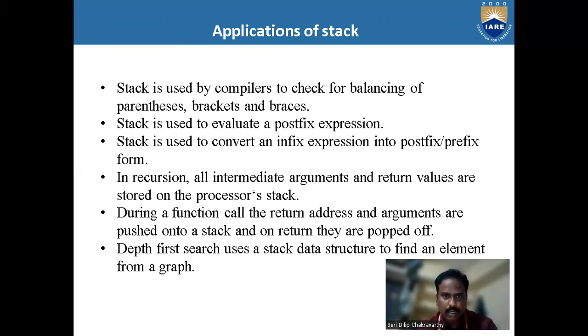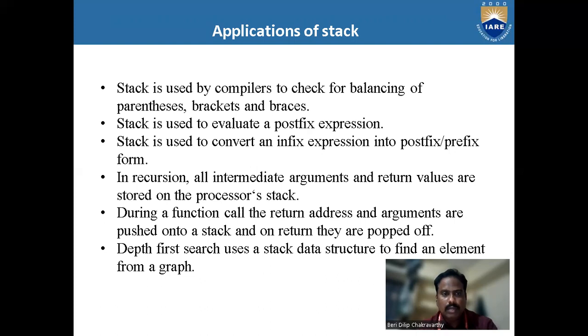If both are the same, nothing will be left in the stack; the stack will be empty. If something goes wrong, suppose there are 3 open braces and 2 closed braces, at that time one brace will remain in the stack. That means it is saying that your program is wrong. In this way, I can use stack for parenthesis matching, bracket matching, brace matching, all these things.